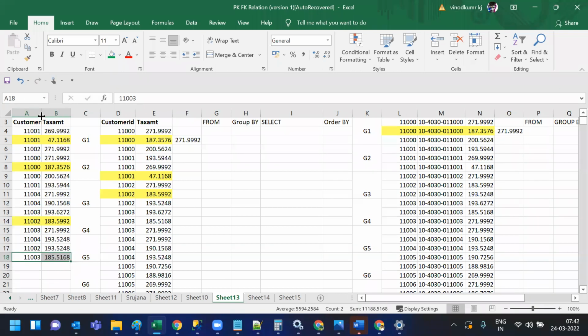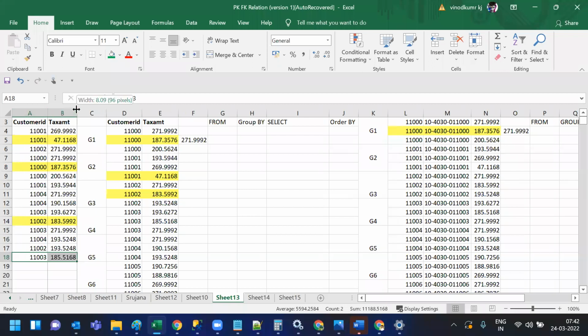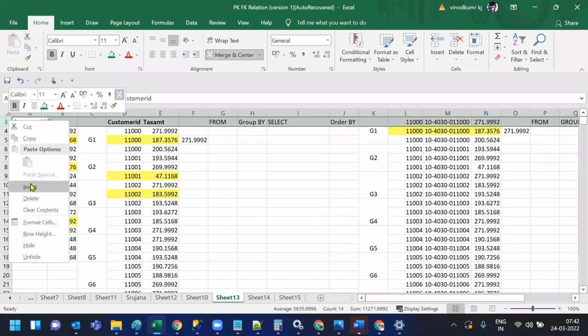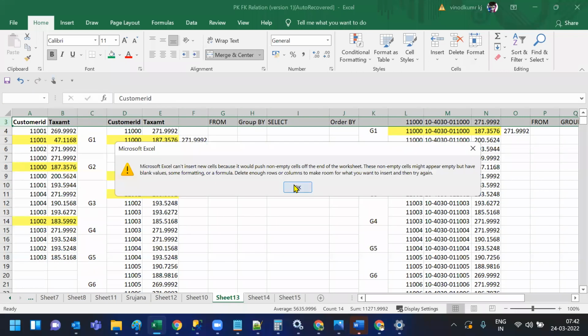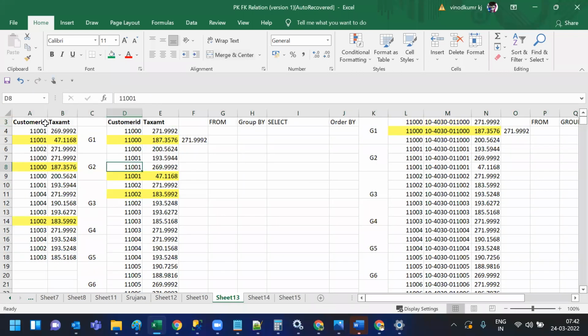First write down the input table. I'm just considering only 2 columns here. The input table is this. Okay. This is the input table, guys. Below this table, I'm going to write the table name. The table name is sales order detail.